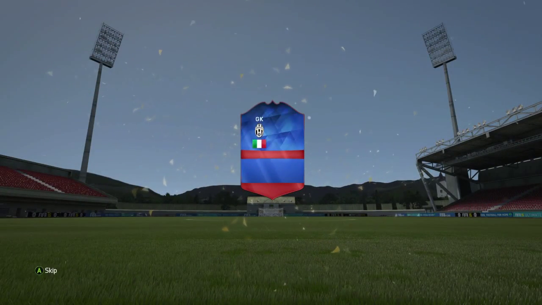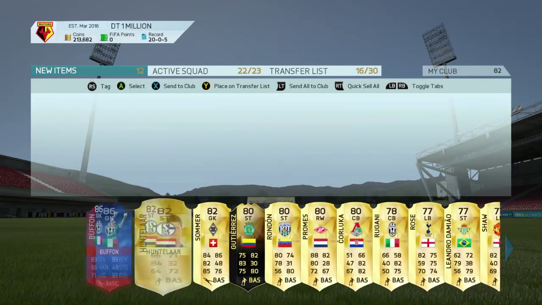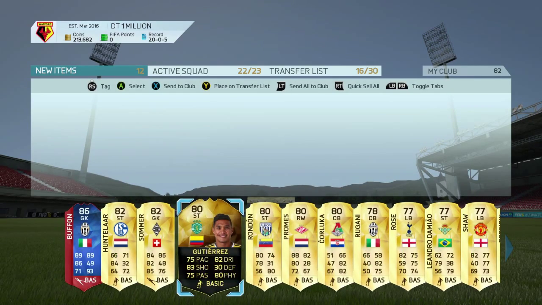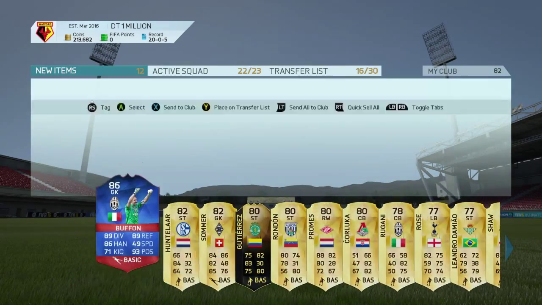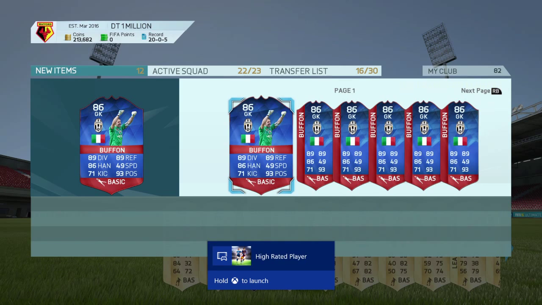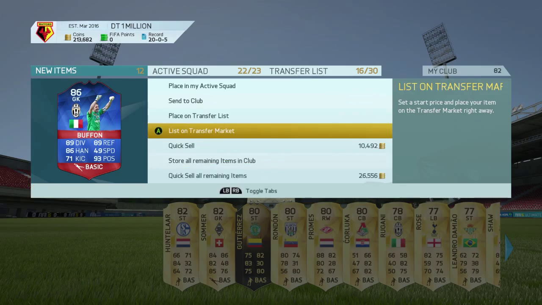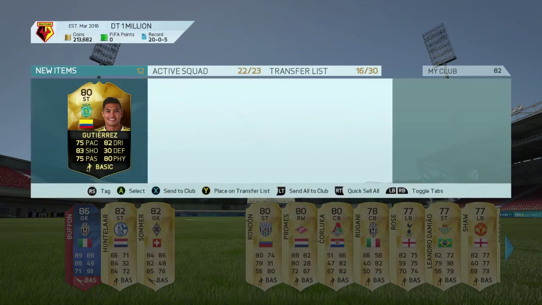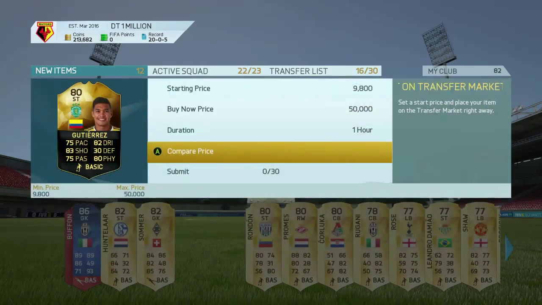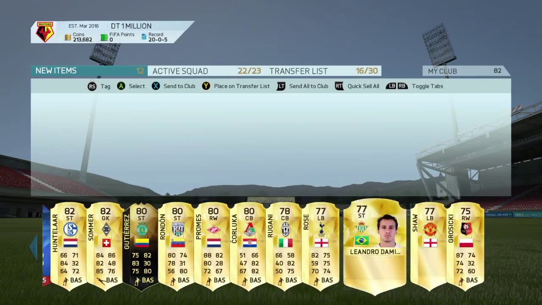We get, oh my god, oh my god. Jesus Christ, I don't believe this. This is incredible. I don't believe my luck right now. We get Gutierrez as informed, but Buffon. Oh my god, 27k to 500k. How much is he selling for? He's selling for over 200k, guys. That's nearly as good as the legend we got. I don't believe this. And Gutierrez is probably discardable. We might as well just discard him straight away, but oh my god, I can't believe our luck right now.